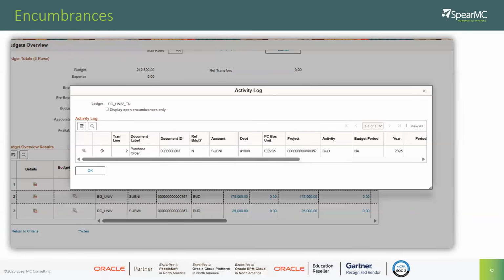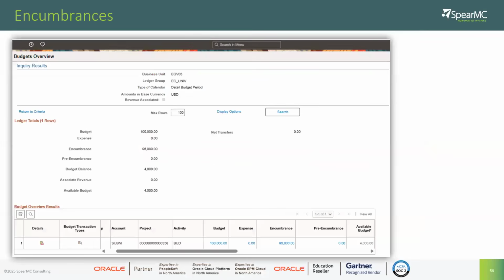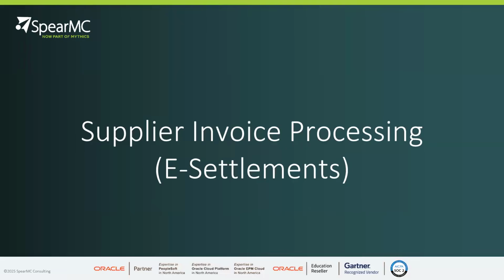And if I have security, I can even drill down to see the purchase order that makes up those encumbrances, and I could drill into that PO if I had security, as you see in the upper right-hand corner. Okay, that's in commitment control. Here's my other project showing the encumbrance amount, and I'm passing it back to Randy for allowing the supplier to do the work and invoice.